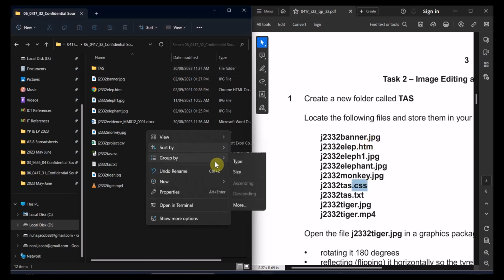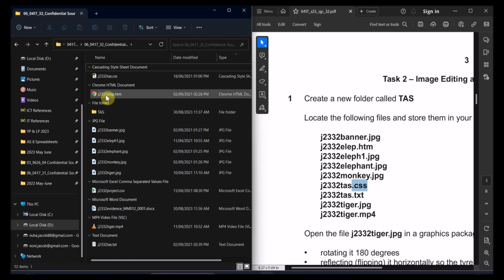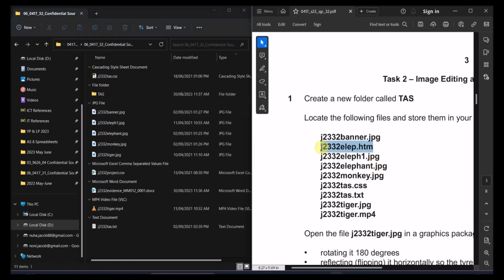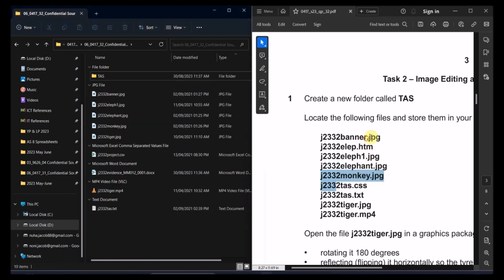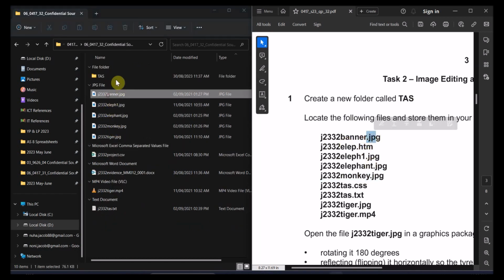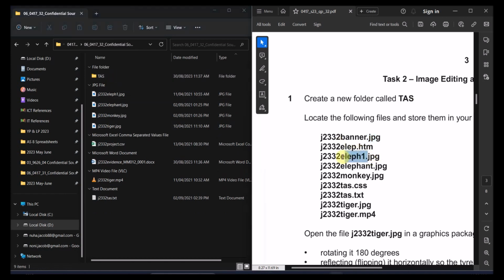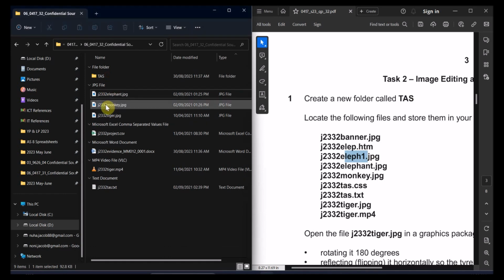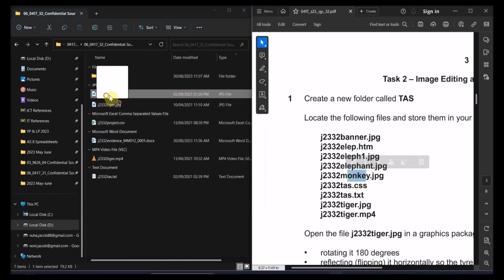Okay, I'm going to put this HTML file and this CSS file. So how many? We have one HTML file. Let's move it. And then one CSS file. And then we have the banner. We have elf1 and the elephant image. Monkey.